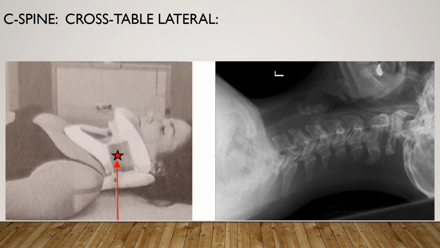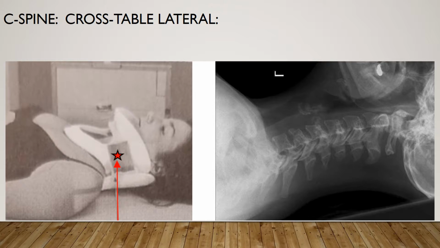Here is a trauma case, and this is a cross-table lateral cervical spine. Your source to image should be 60 to 72. 72 is preferable. Patient is supine with depressed shoulders. You're going to place the patient in a lateral position. Place the image receptor 1 to 2 inches above the level of the EAM, external auditory meatus. Central ray is going to be perpendicular to the level of C4, which is the upper thyroid cartilage, and you're going to expose on full expiration.